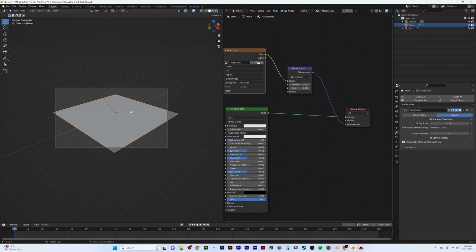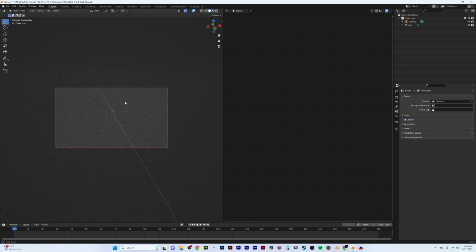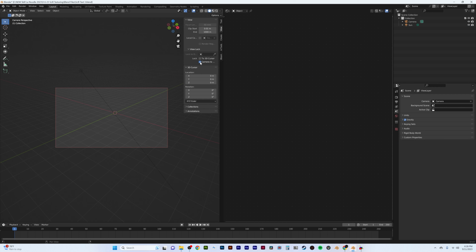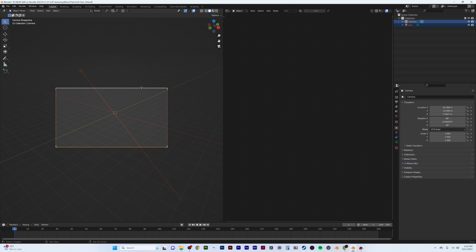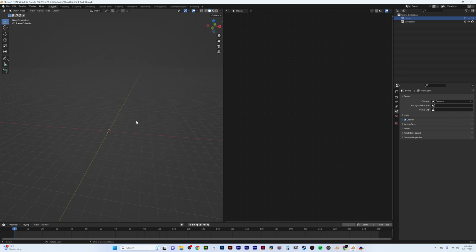So now I'm actually going to show you how you can use this to create something like a Star Destroyer or a spaceship or a building or whatever you want to create. But we're just going to create a Star Destroyer for this video just to show kind of the process. I'm going to keep the camera and the lamp. I'm going to move that to a different folder right in my scene collections, so I can move that up here and just not see them for a little bit.